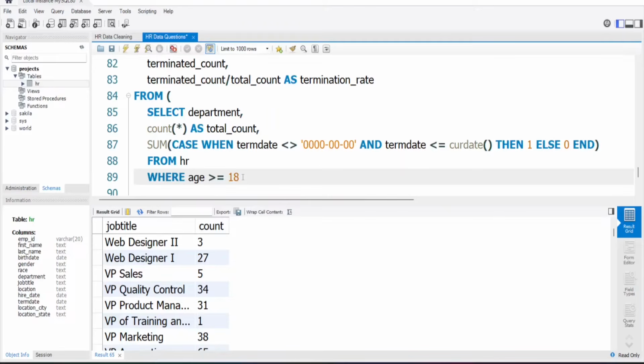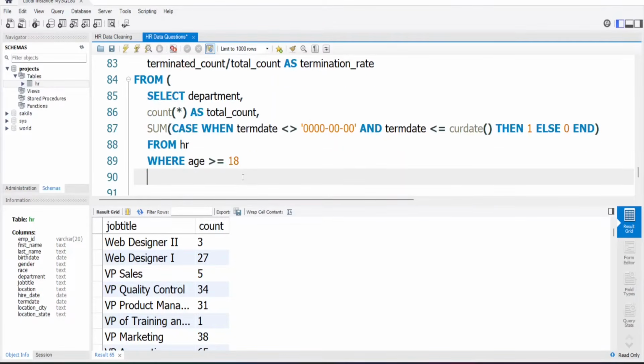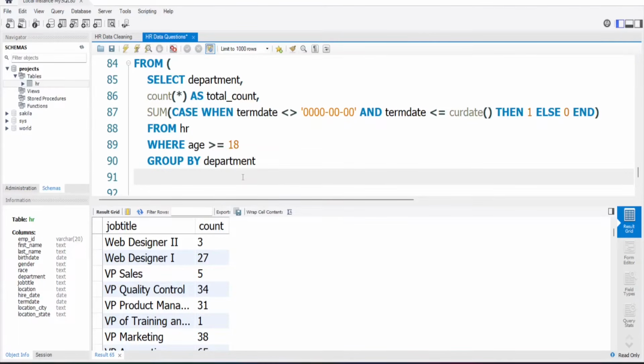So our condition will only include the age. And then you group by department, and then that's the end of our subquery. So we're just going to close it and give it a name. So I'll just call it subquery to keep it simple, but you can give it any other name.